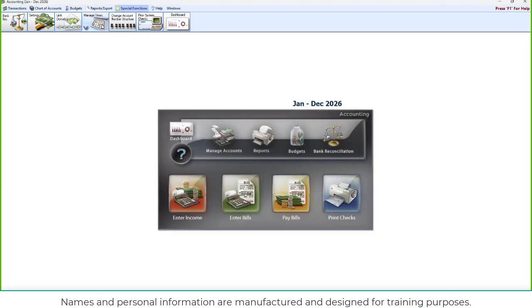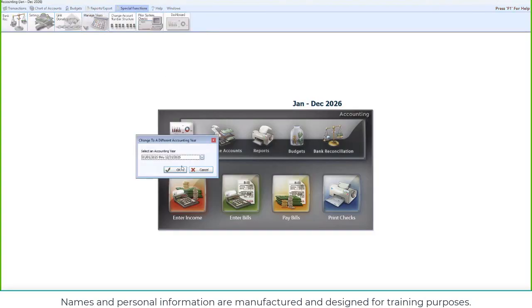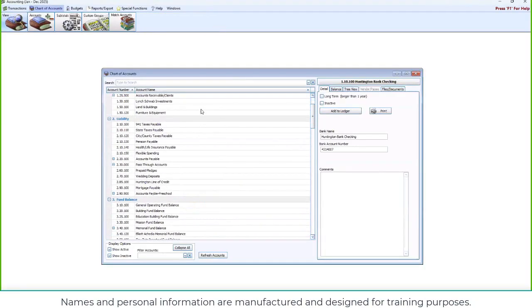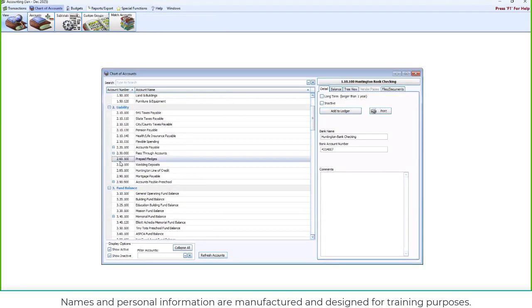So let's just basically show an example here, okay? If I go back up to Special Functions, Manage Years, go back into 25, let me go to my chart of accounts here, and let's say I want to change my prepaid pledges account and I want to move that down to like a 2900 series. So here I want to go, okay, 9, I'm making that 290-100. Now it's conflicting. I'm sorry, that was a bad choice. Let's go 280.